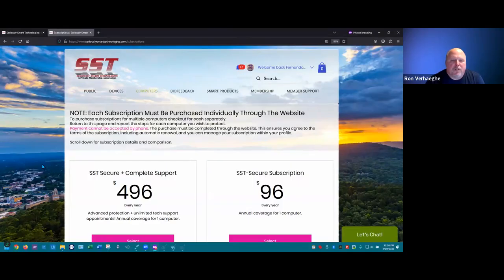So let's do it this way. Let's say I want to mention basically what the difference between our system and antivirus is. So antivirus is really, well, let's put it this way. Let's begin with a definition of what is malware or what is a virus.